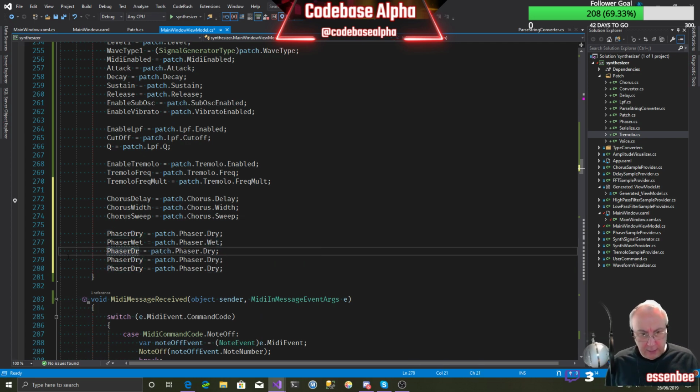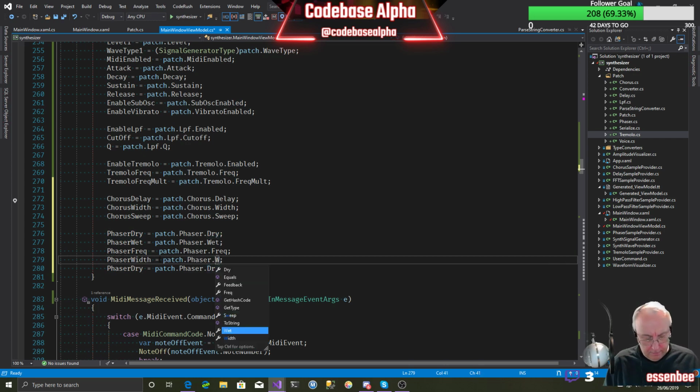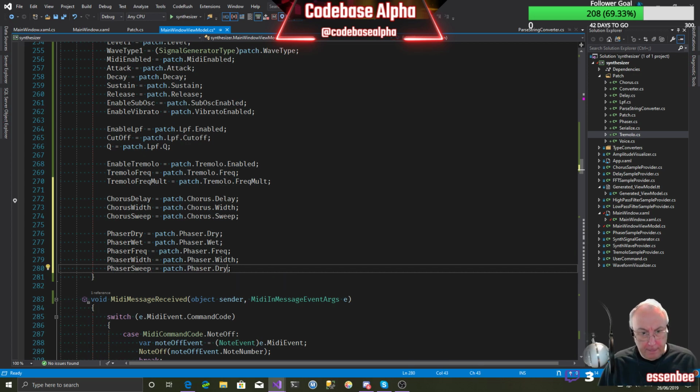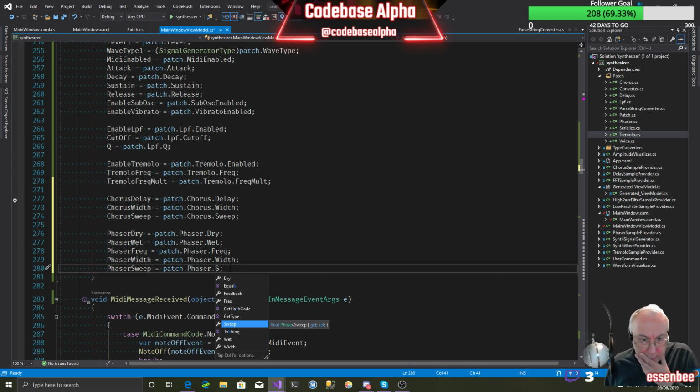And the phaser, there is a frequency. And there is a width. And there's a sweep. Nothing else, I don't think. There's a feedback.